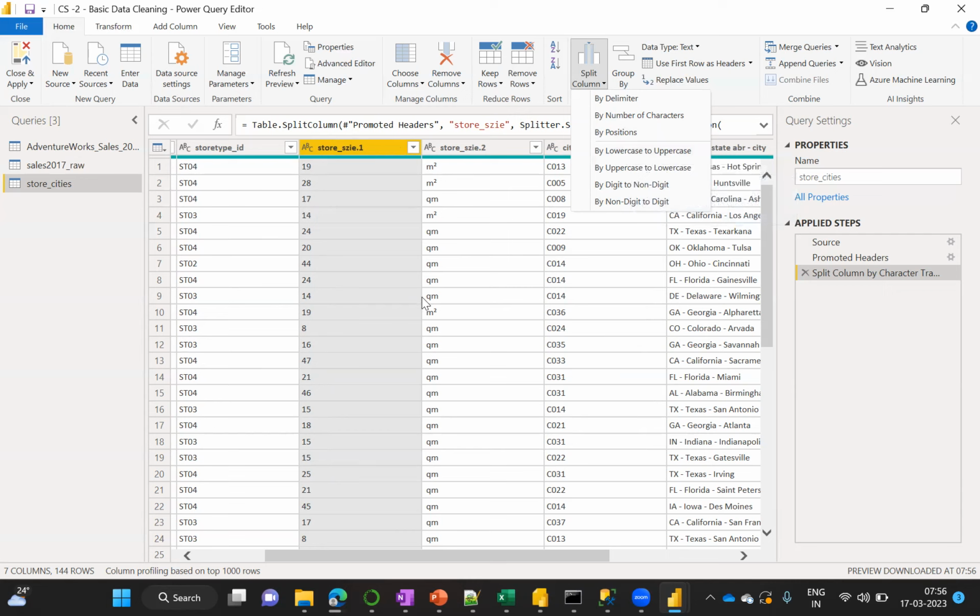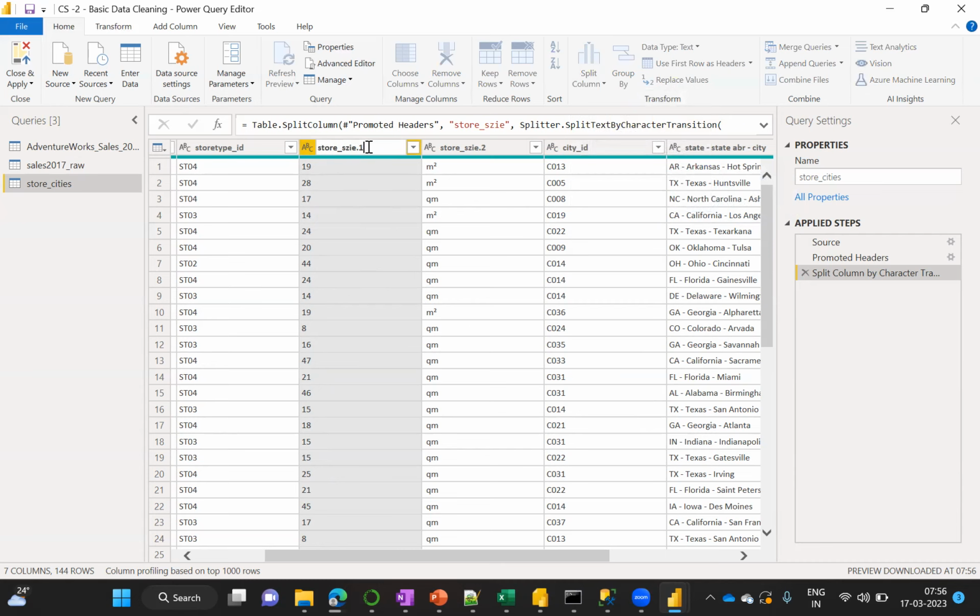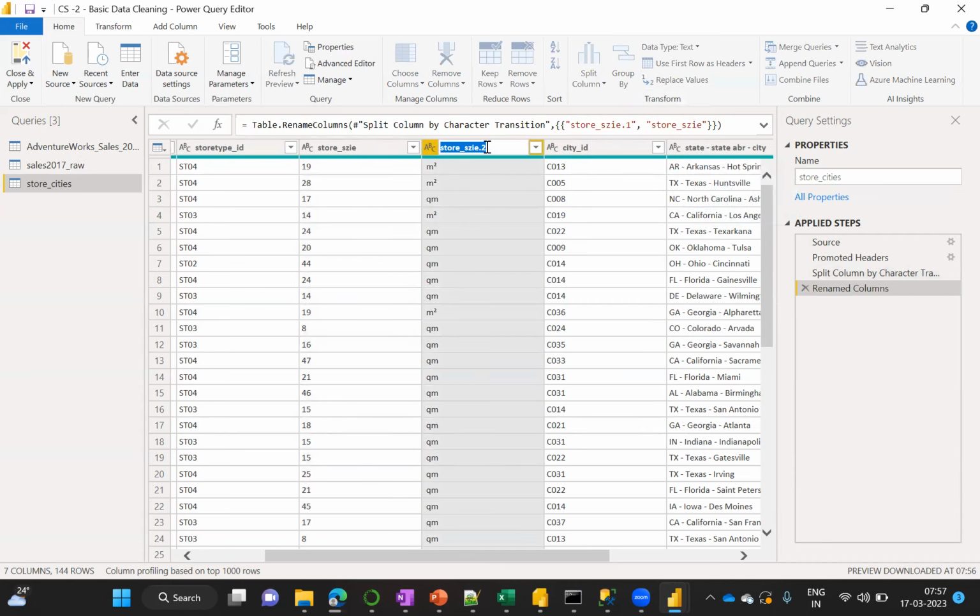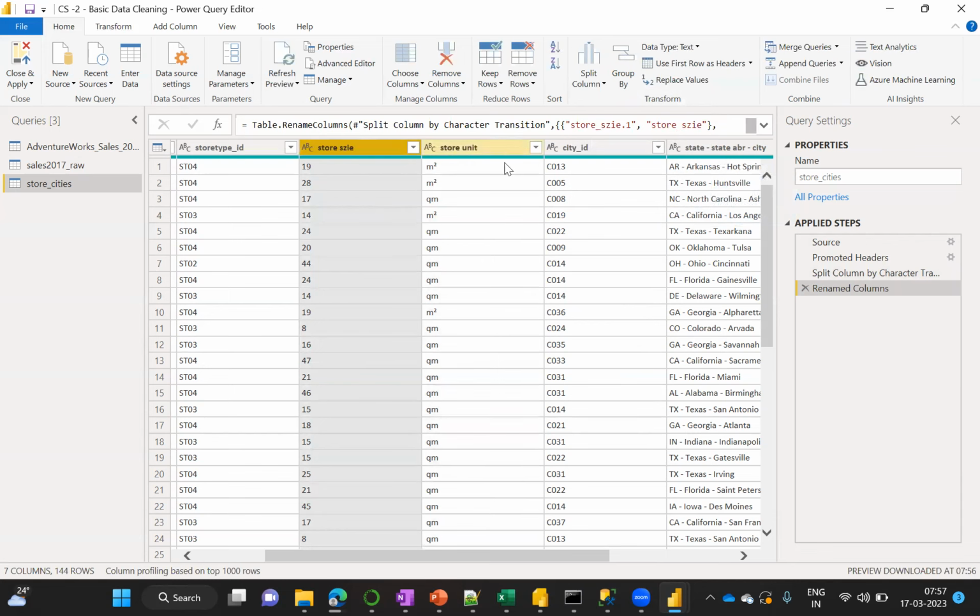Fine. So now you have got this data, store size and store unit. You can rename these, and later on we can create another calculated column where, based on the unit, we can multiply the correct numbers and get the store size in one format.